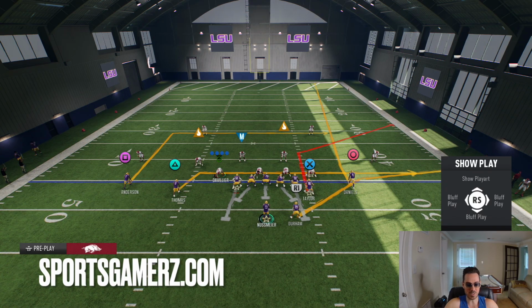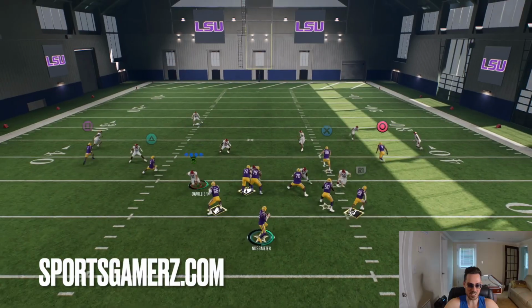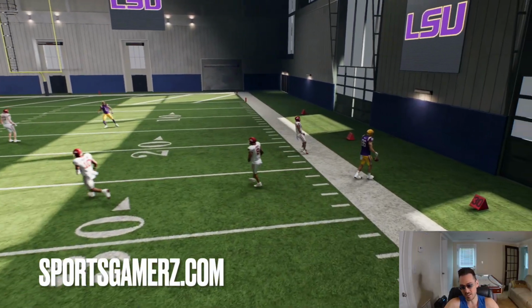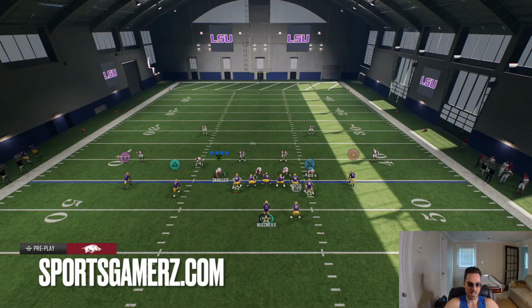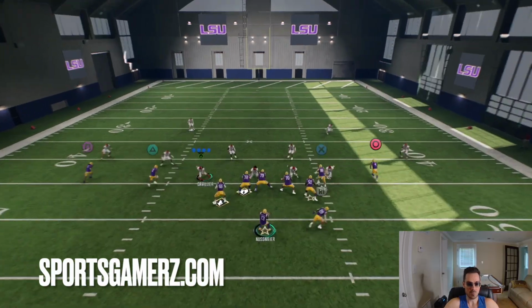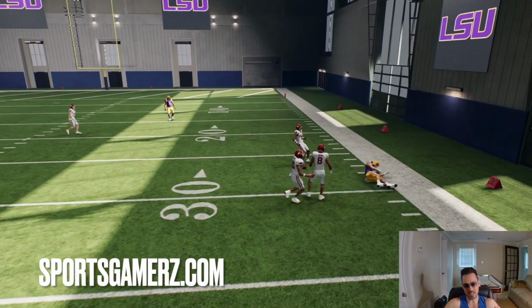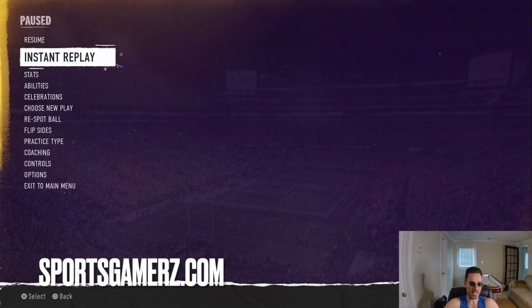So let's run this play once or twice, then I'll explain exactly what I mean and what I'm reading to gather my information. So like right there, you see the corner out is wide open. I knew that that was cover 3. I know it's cover 3 right now, basically, within a split second. Let's go into the replay and explain what I'm keying on.